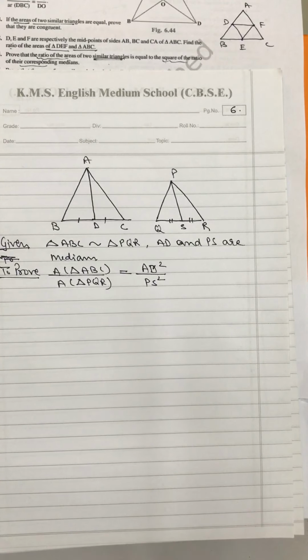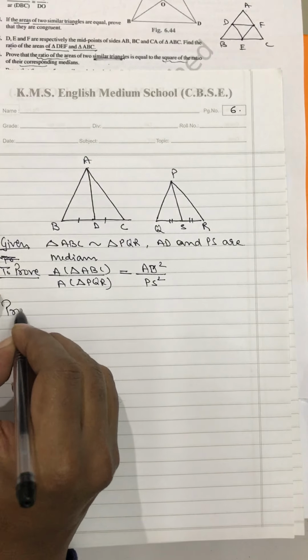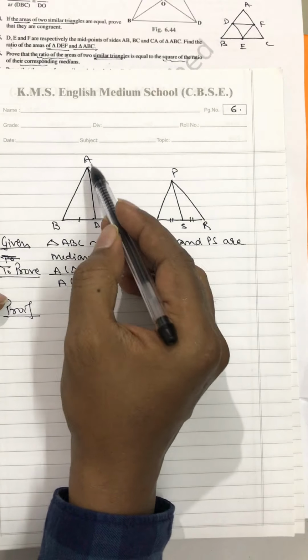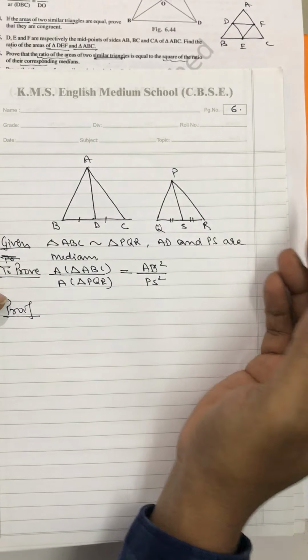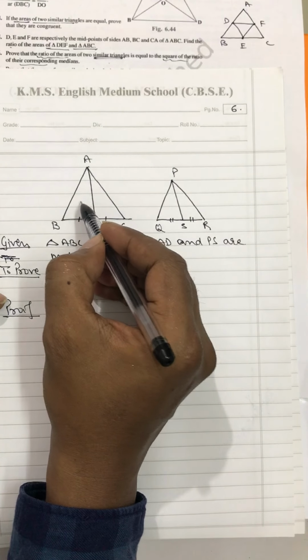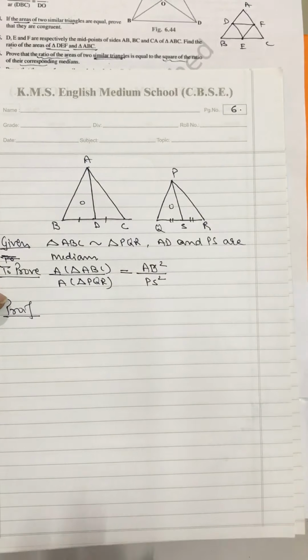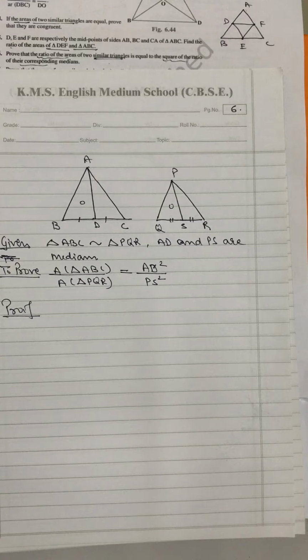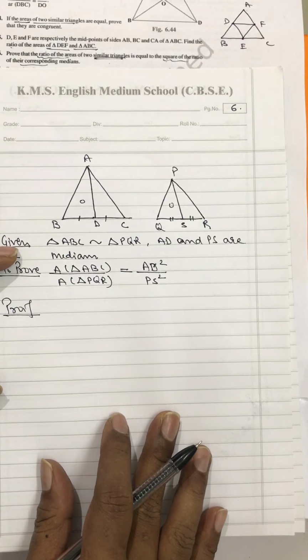Is that okay, my dear students? So we will get the proof. Of course, this again is very simple, my dear students. Actually, ABC is similar to PQR is given to you. You have to convert it to ABD similar to PQS. That's all. Once you show these two triangles are similar, then you will be able to show the proportionality over there.